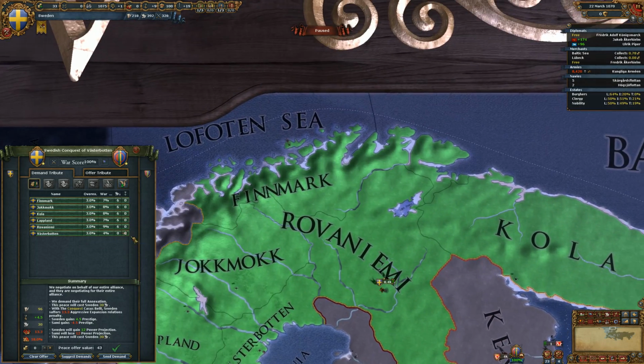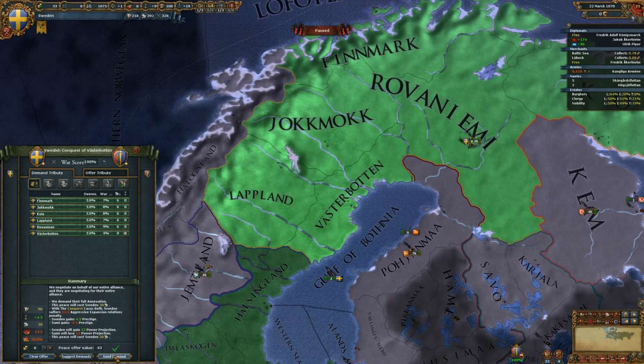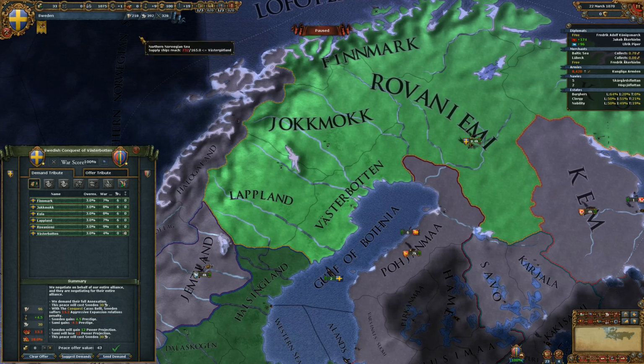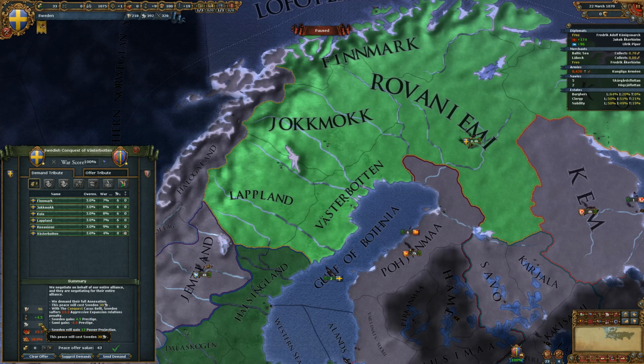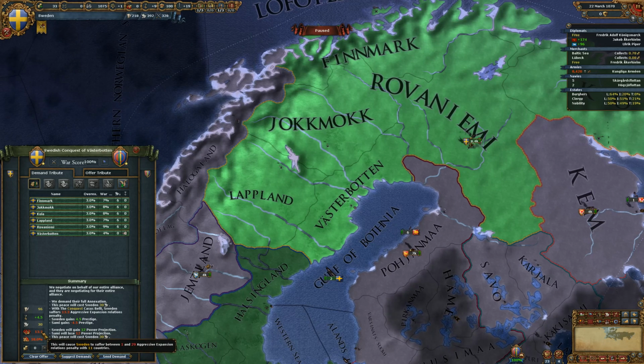So they're at 100%. Sue for peace. Take it all. Gobble, gobble, gobble. Now, this is going to cost us 96 administrative power. We have 218, so we can afford it. It's going to give us 4.5 prestige. Will cost us 30 diplomatic power.